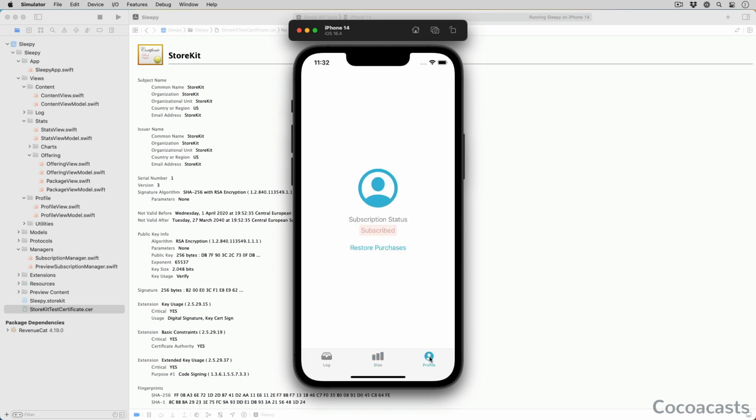In this episode, we integrated with RevenueCat to enable in-app purchases in Sleepy. Note that we kept the implementation basic. There is room for improvement. For example, we need to properly handle errors in the purchase flow, and it is advisable to show a progress view of some kind when the user purchases a product or when they restore their purchases. These are more than nice-to-have features in my view, as a purchase flow is a critical component of an application.